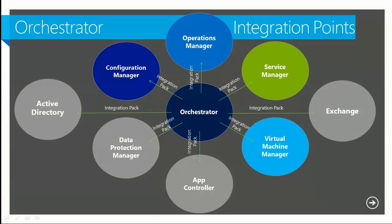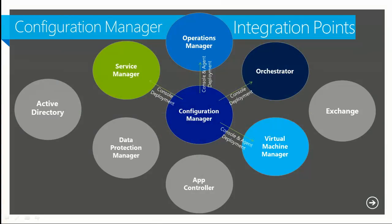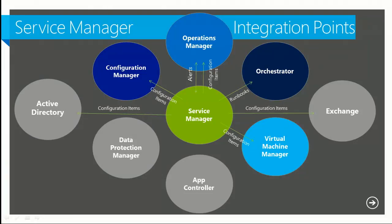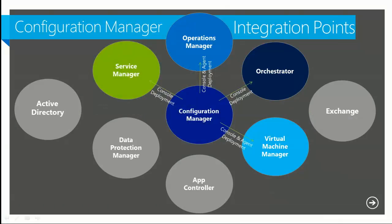Hold on. Too far. One moment, please. Apologies. It's just weird. There we go. Okay. Wow. Challenged by PowerPoint even today. Go ahead. Did I miss one? We went too far. Did we go too far? Hold on. You had a second one in here. That's why, sorry about that.